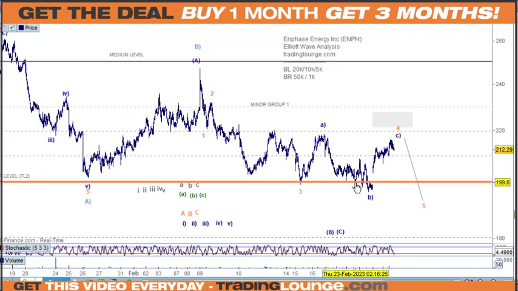Now I could play that to this side, or I could play it to this side, and there can also be one more little move up here, by the way, as well. So don't get excited about that. We'll see it roll over. It'd be nice if it comes down below the level here. I mean, it came down below the level here, but it didn't really find it as resistance.